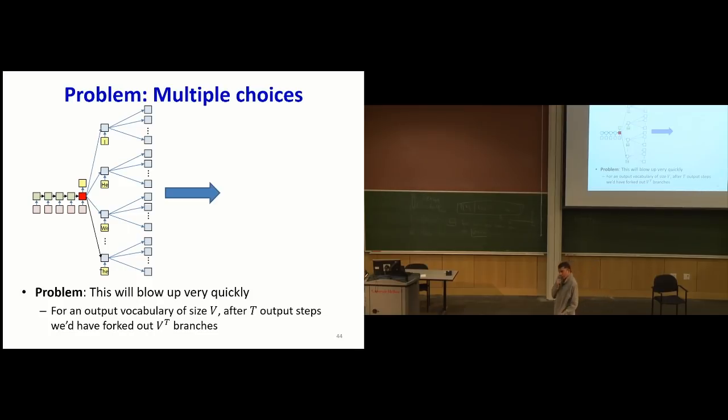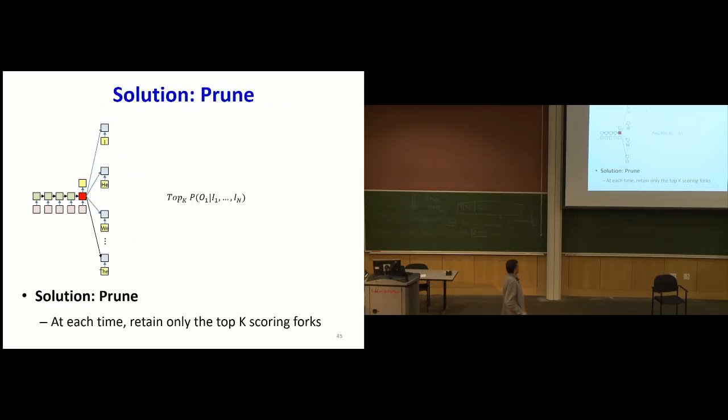If I have a vocabulary of 100,000 words, the first time around I'm making 100,000 copies. Okay, not so bad. The next time I'm making 100 million copies. This is bad, but maybe you can still manage it. But at the very third word, you're speaking of a trillion copies, right? So things blow up really quickly. This is not going to work. If you have a vocabulary of V words, over T symbols, you're going to fork out into V raised to T branches. So how do you deal with it? We prune.